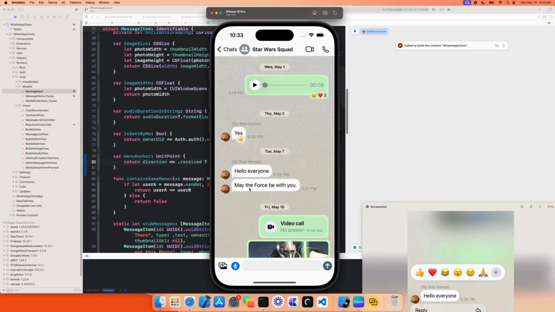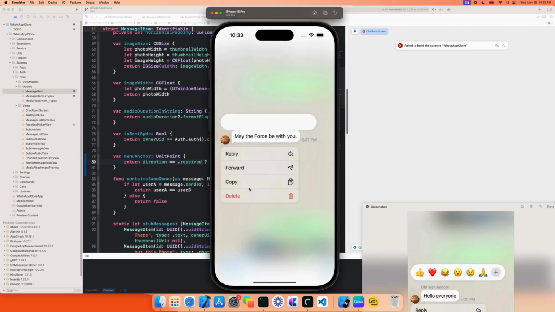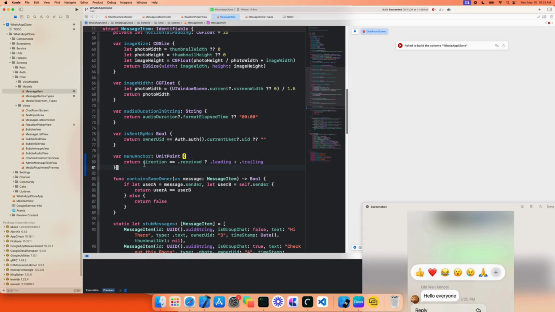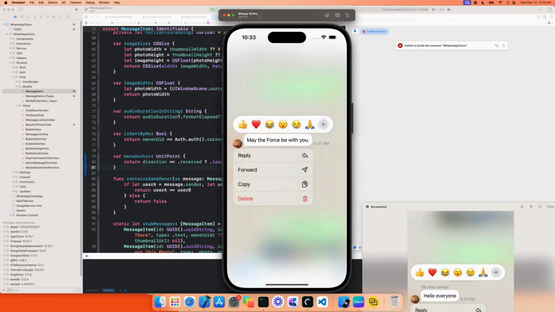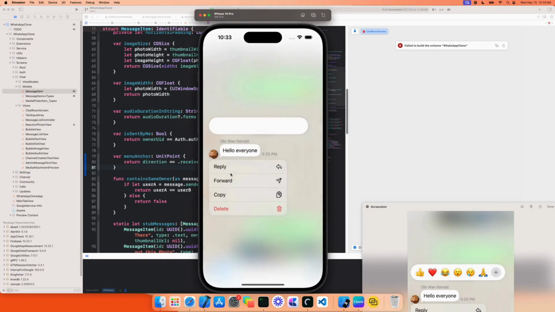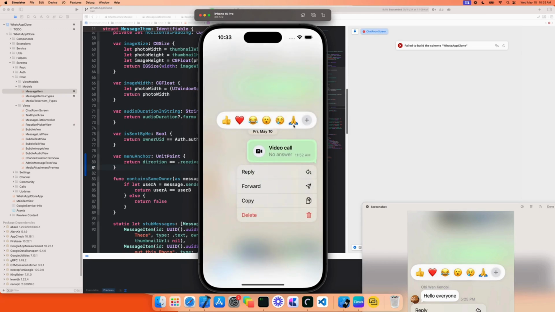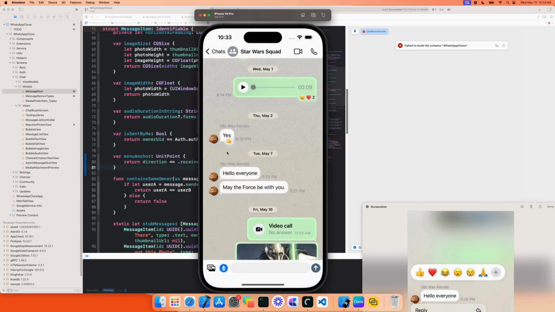For the message that we're receiving that's not sent by us, when we long press on it, notice how it's actually anchored to the leading. The reaction picker view is anchored to the leading, and the custom context menu is also anchored to the leading. So that's what we're going to be using this menu anchor for. Guys, I really like doing things like this. Dope attention to detail like that is what helps your application stand out. For example, when we long press on it, look at how it animates from the left to the right when the message is something that we received, while when we long press on the message that we sent, it animates from the right to the left. That's going to be awesome.